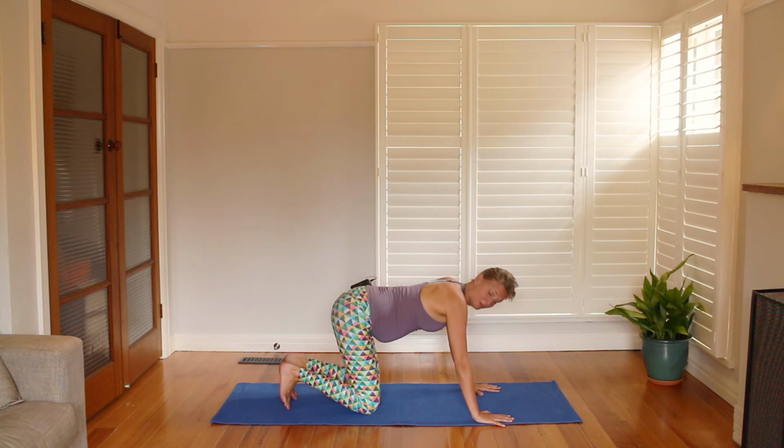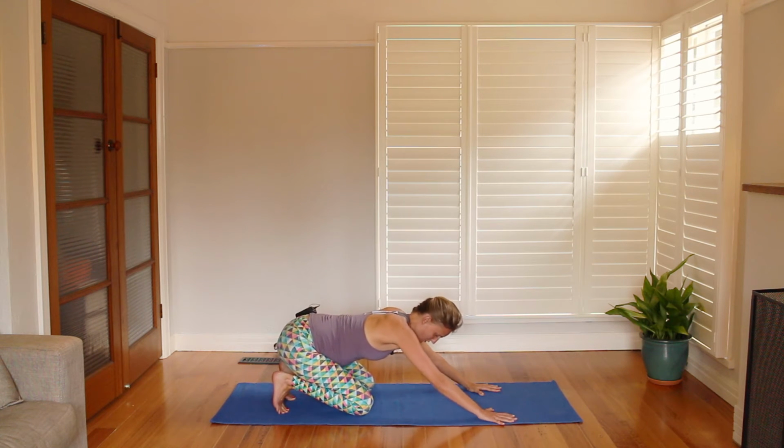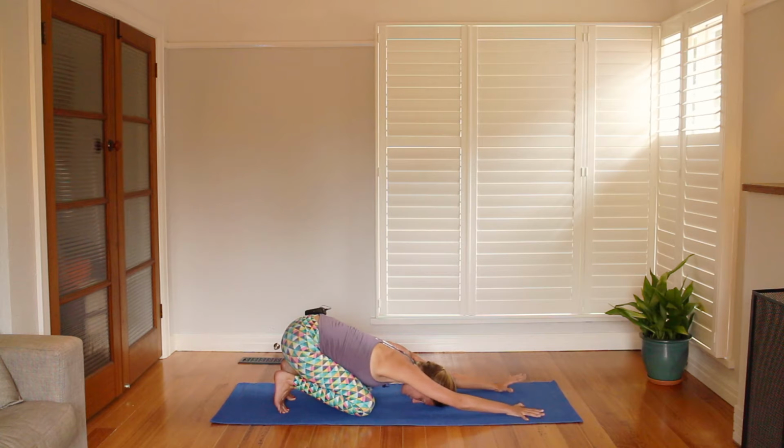From here now, in case you weren't, tuck your toes, sit your hips back, keep your knees a little wide, and stretch your hands forward. Let your forehead rest on the floor. So I call this puppy stretch. We're still active, so the hands press down and the elbows lift up. The armpits reach down, and we try to lift the rib cage off the thighs. So a little bit of activity in the arms, fingers spreading.